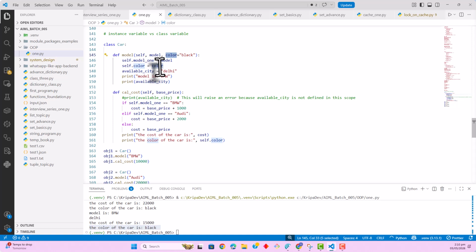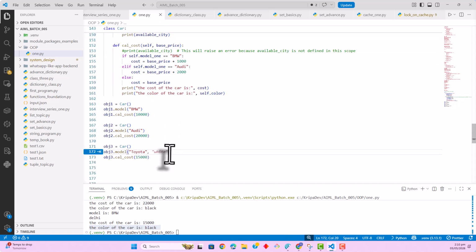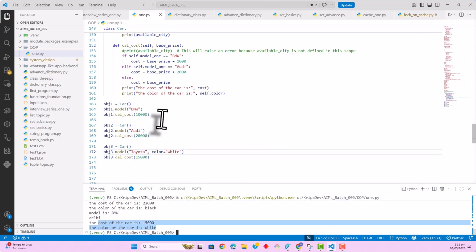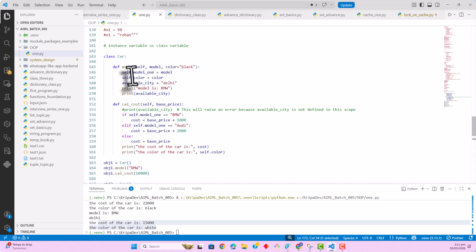If I want to pass a color for Toyota, I will say color equals white, and then it will work like this. So now dynamically you are able to define the value of the instance variables like this. You can define a static value also. Both ways are available, and you have local variables.